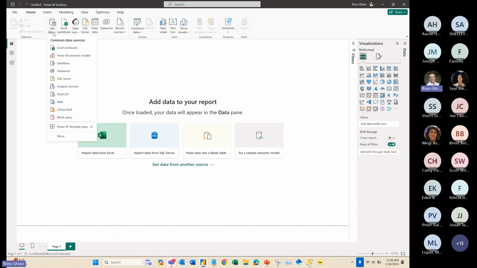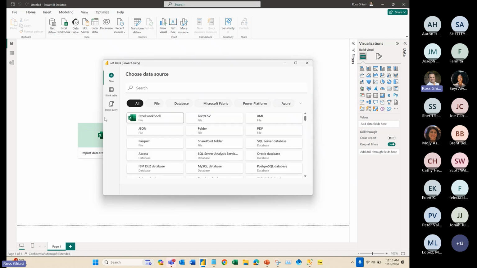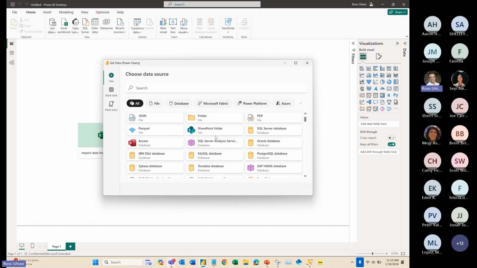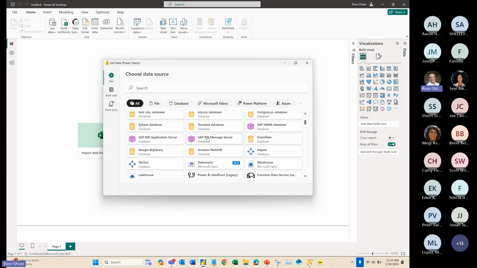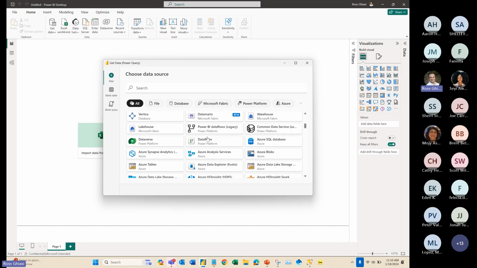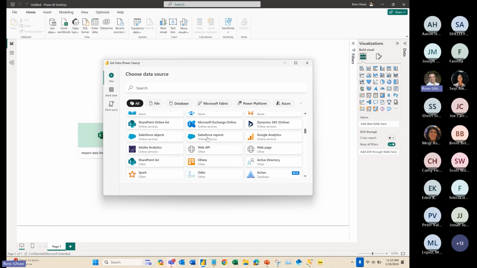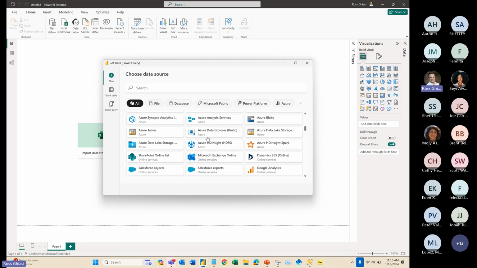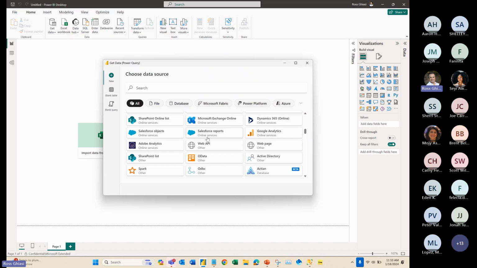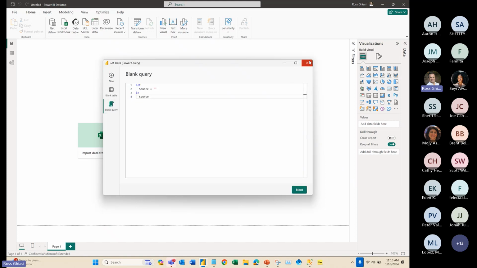If you want to work with a live database, you can go, for example, to SQL Server, and you have a lot of other connections, like SAP or other data warehouses in the cloud, and HDInsight and Spark. So pretty much if it's out there, we can connect to it, right? Even an API custom connection, you can start doing that here.